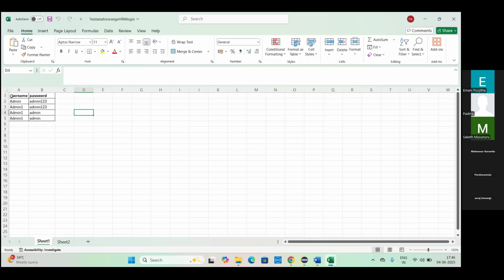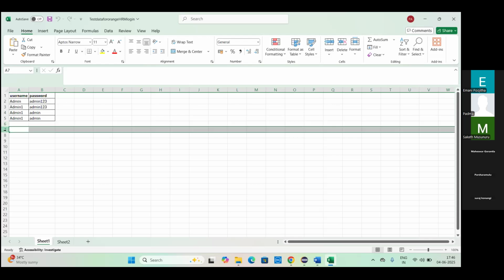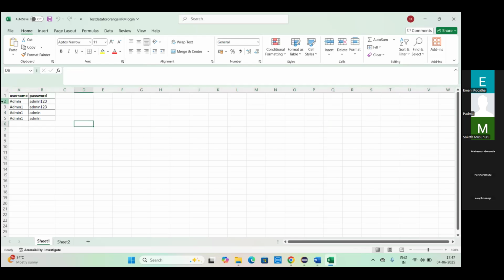First, we need to get the count of physical rows, meaning in how many rows the particular data is present. We need to get that so that we can repeat our loop based on it. Without that, if we repeat over empty places, it is a waste of time. For that reason, first we'll get the physical number of rows. The physical number of rows means the rows in which the test data exists. If we get the rows, then getting the physical cells is not that much of an issue.